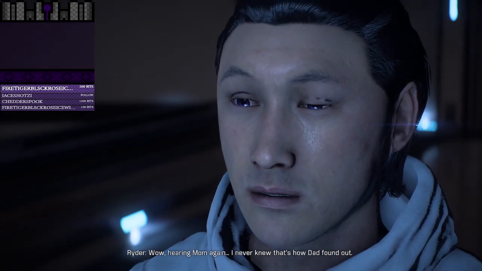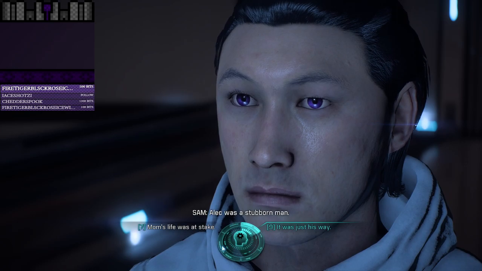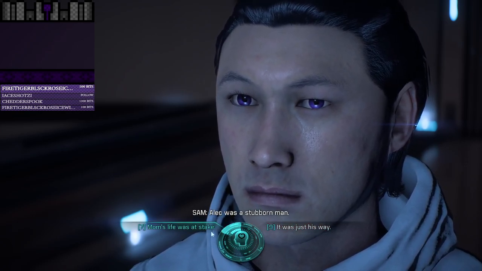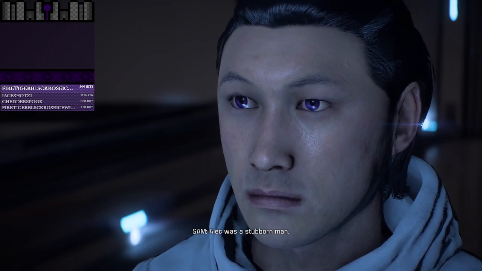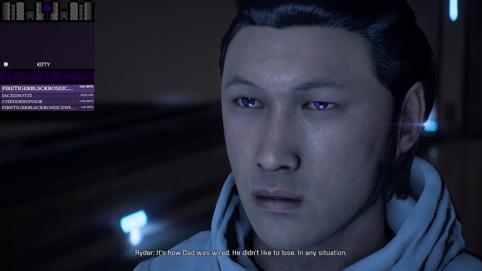Wow. Hearing Mom again. That's how Dad found out. So, Alec was a stubborn man. It's how Dad was wired. He didn't like to lose in any situation.